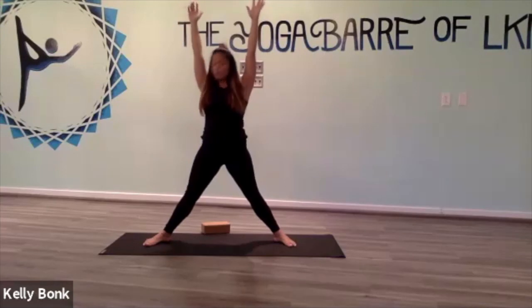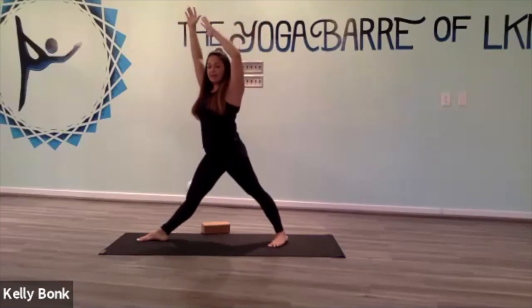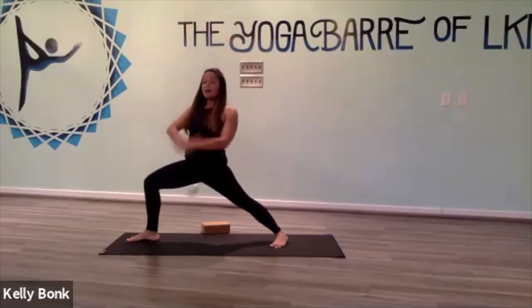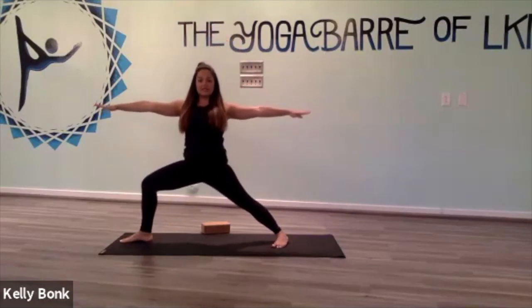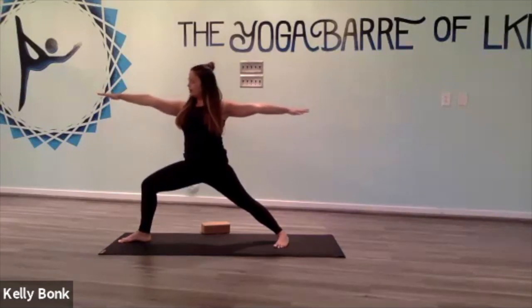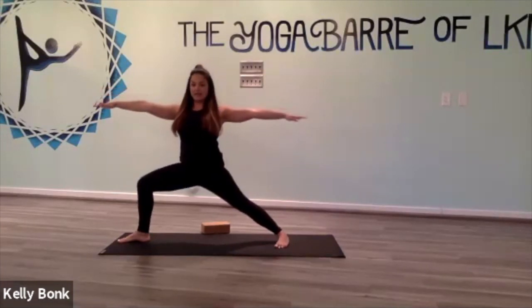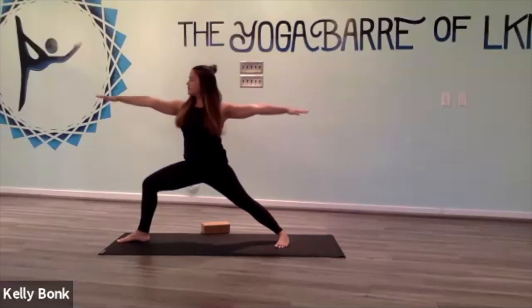And we're going to move through warrior two. So I'm going to just pivot my right foot forward, my left comes to the ankle, my hips are open wide to the side, chest is also side facing, arms come out nice and long. Deep breaths here, finding that alignment, finding the stillness.